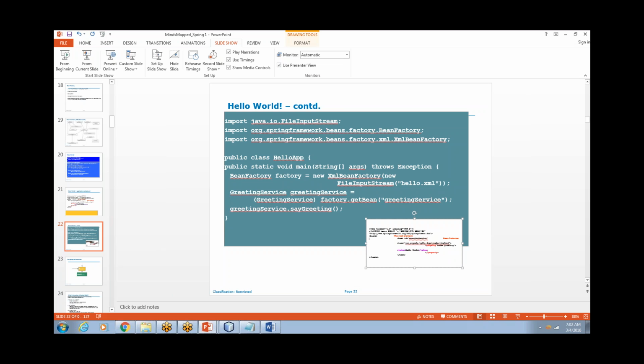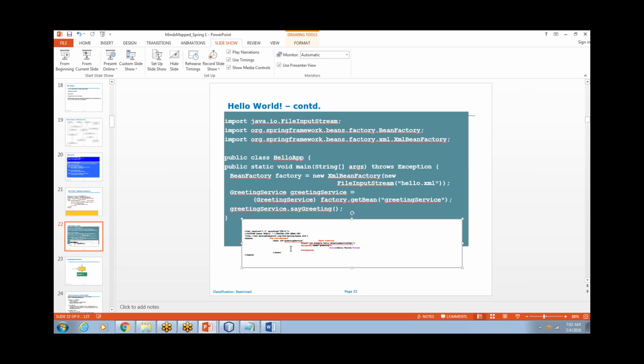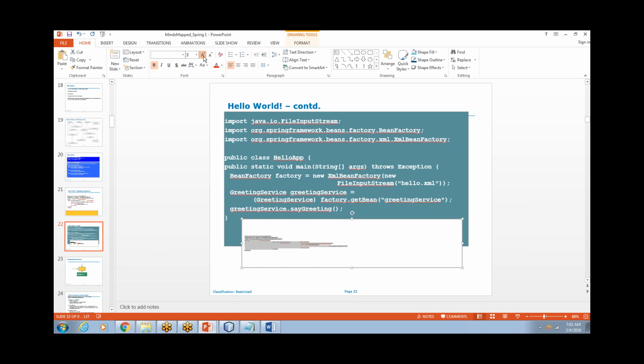Let me just increase the size. I'll remove all this DTD definition so I get some space.